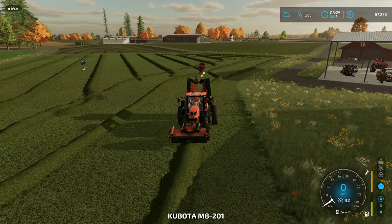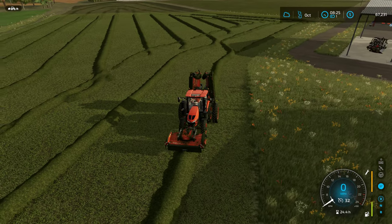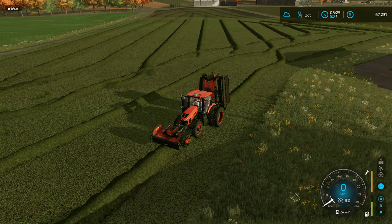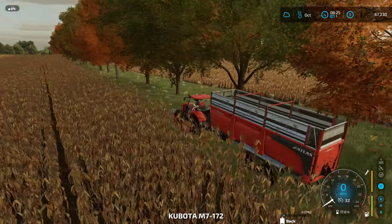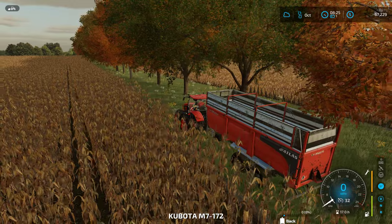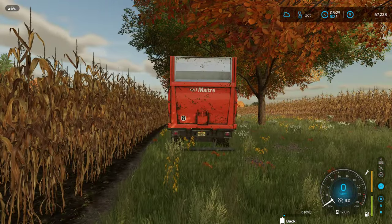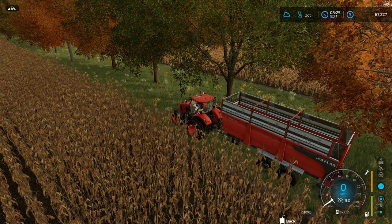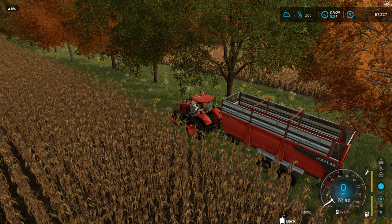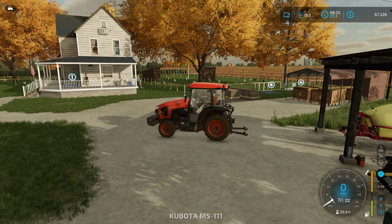I went ahead and had Course Play also, as you can see, take care of our mow job here. We can go around and clean that up a little bit, which we will do. Here's the trailer waiting for Course Play. It says on or near the field, so I'm assuming that's near the field. I don't know if that's a great spot for it. I don't know if Course Play will figure that out, or the trees will cause a problem, or what. I guess we'll find out.